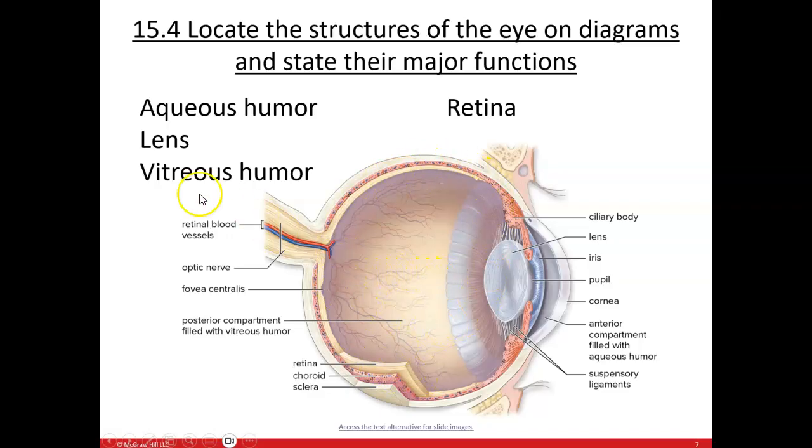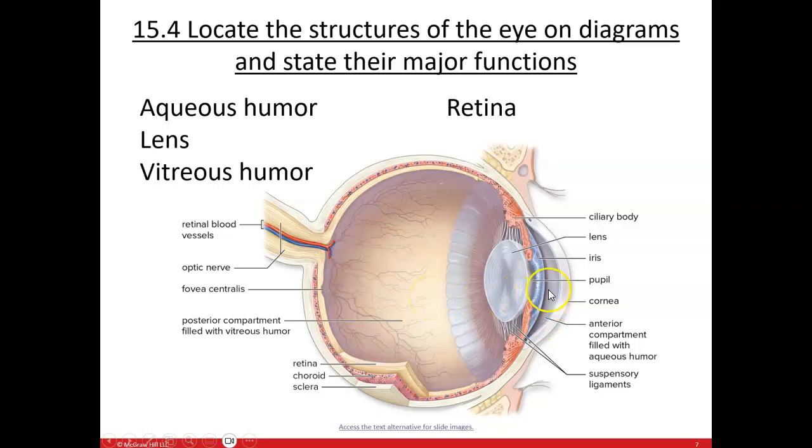And inside of this eyeball is something called vitreous humor. So we said humor is a fluid. Vitreous means jelly-like. So believe it or not, inside the eyeball, it really is like jelly. And that's called the vitreous humor. You can imagine that this jelly-like substance fills the inside of the eyeball and gives the eyeball its shape. We're also going to talk about the retina, the inside layer that the vitreous humor pushes against the choroid. So it holds the retina in place, and it gives the eyeball its shape.